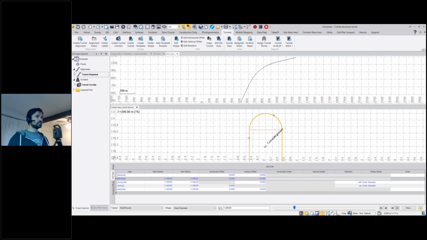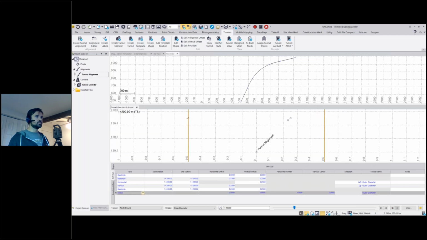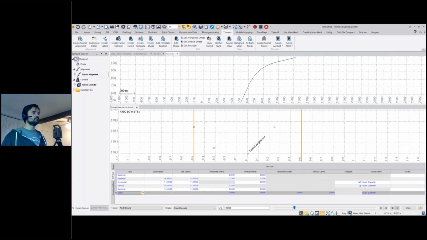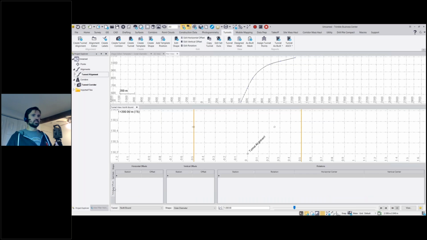Cool. And so there's a blast hole right there that you can see. So you can keep editing and adding more and more of these if you need. And typically, if you're doing blast holes, you'll have several, whether it's 10 or more, depending on the tunnel size and shape, as well as the geology. The other thing that I want to go over with the tunnel view is applying rotations and offsets.